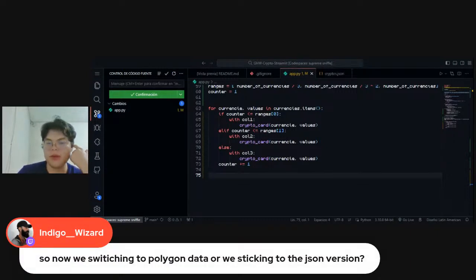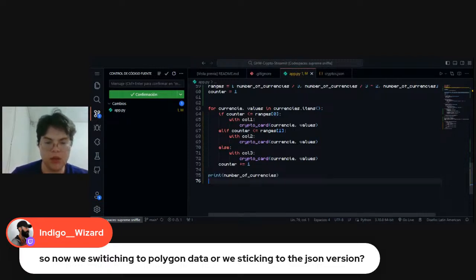Well, actually, this is Polygon data. This is Polygon data, but I think we have the function for each time that we want to update that data, we can update it. But let me first get the current display that I want, and so we print it. No, I don't want this.